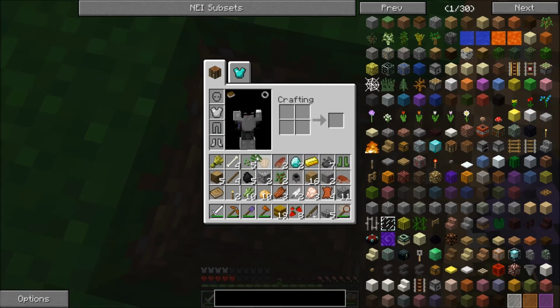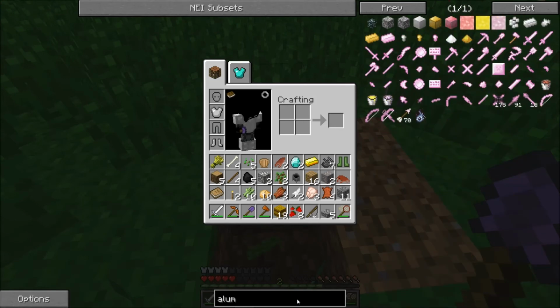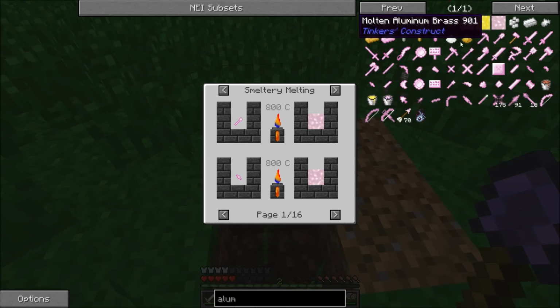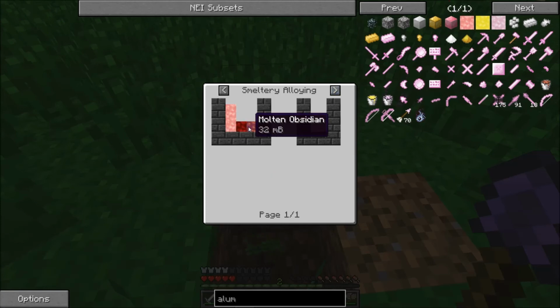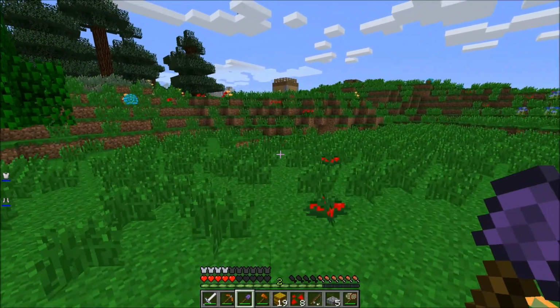What is that? Seaweed. Yeah, I don't need seaweed. Is alumite. Alumite. Yes. No, not aluminium. Alumite. And alumite is made from... No idea. Oh, there it is. It's iron, obsidian, and aluminum. So, I just need to get those together. I don't have the obsidian. I'm probably not going to have it for quite a long time.